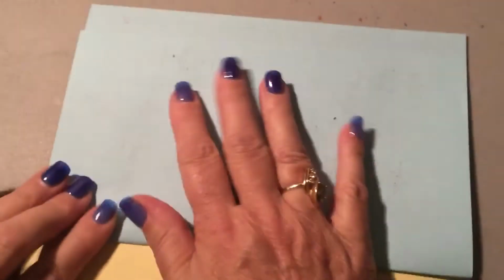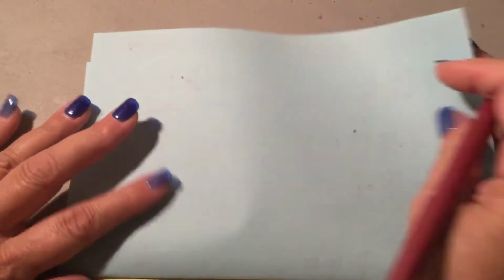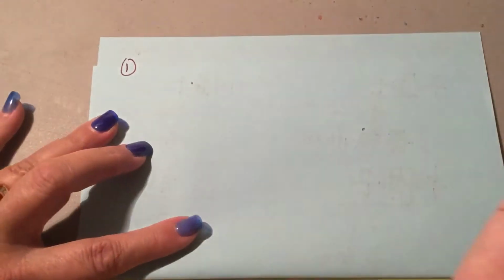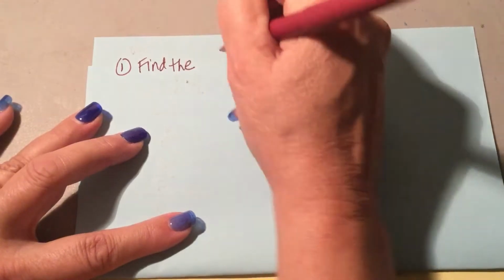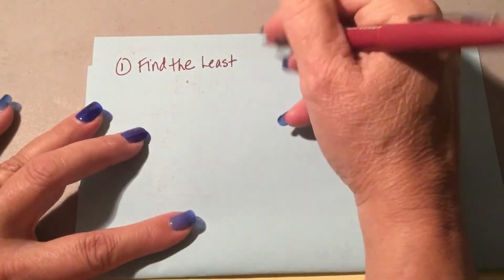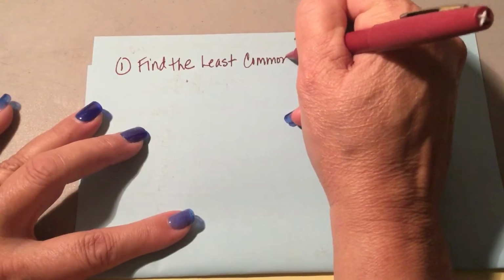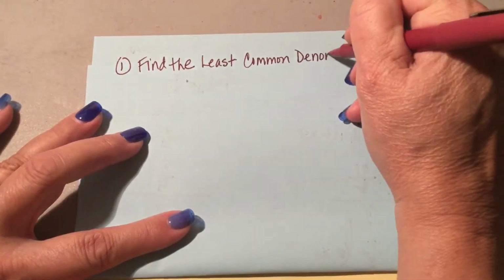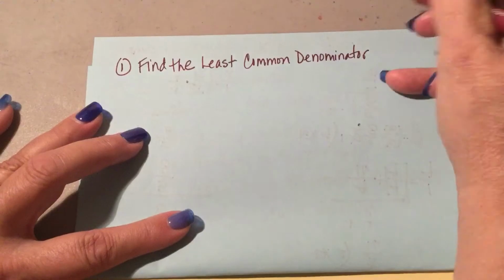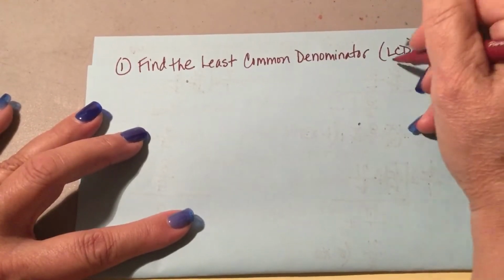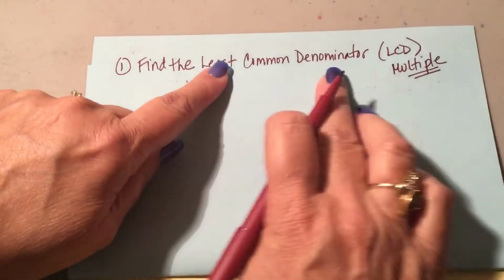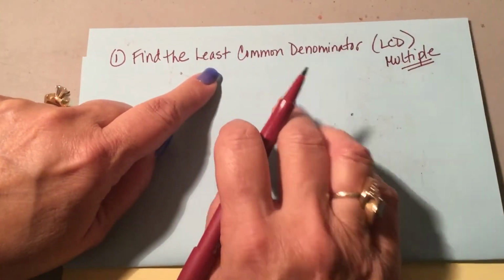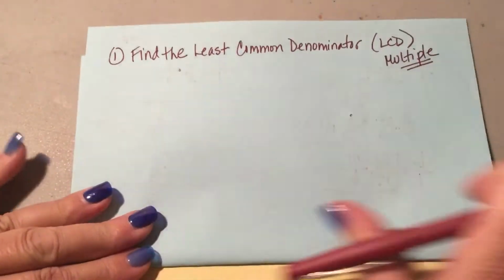And at the top of our book up here, we're going to put our steps, okay? So once again, here's our steps. So step number 1. Because the denominators are different, we're going to have to find the least common denominator. Okay, remember we called that the LCD, and remember we were talking about multiples, right? We're finding the least common multiple. Now you can find other common multiples, but the lowest one will have you do the least amount of work, and I think we want to do the least amount of work.